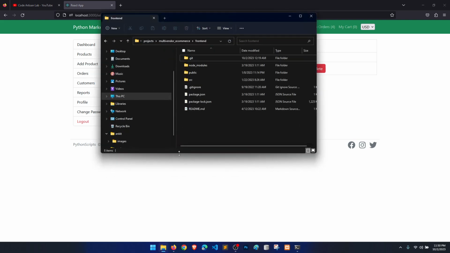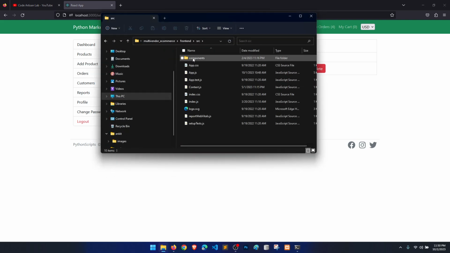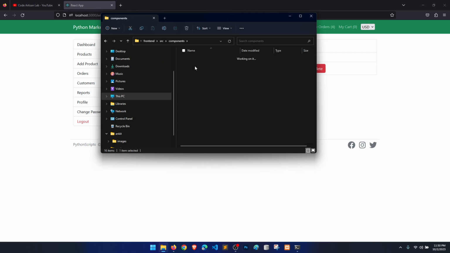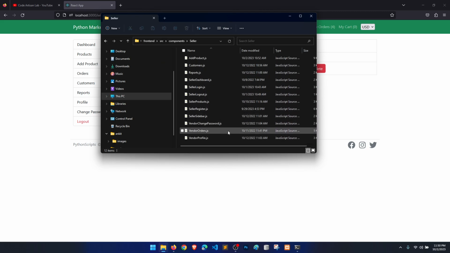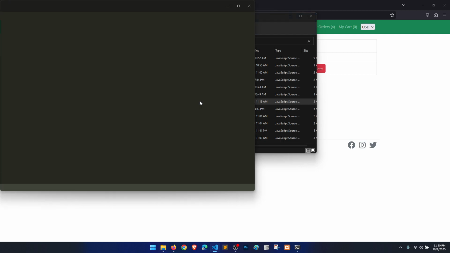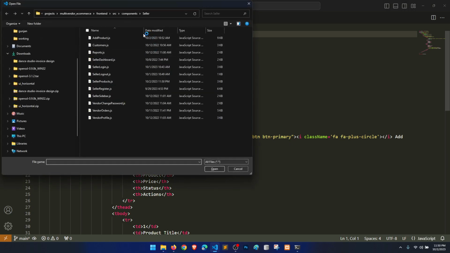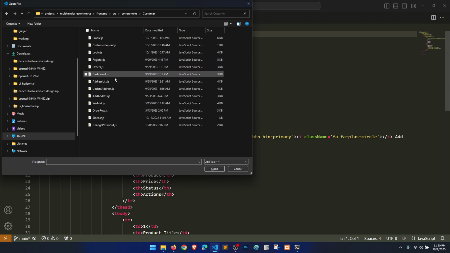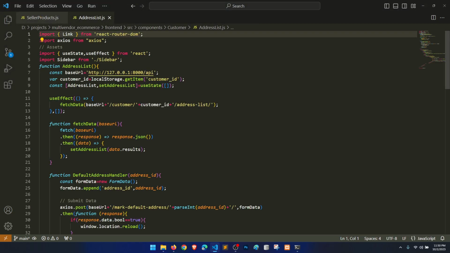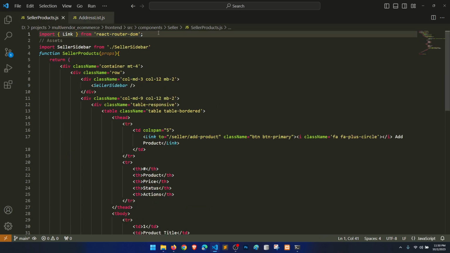So let's do that. We'll open the seller panel and seller products. I will open one of the customer panel pages where we are fetching data, let's say the address list. We need this axios because we need to fetch the data.